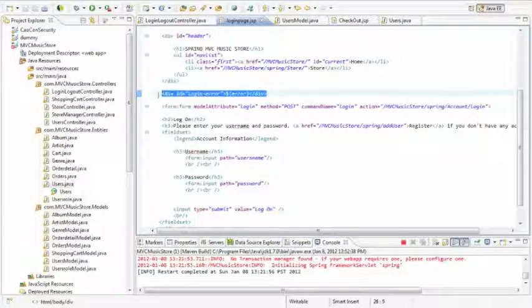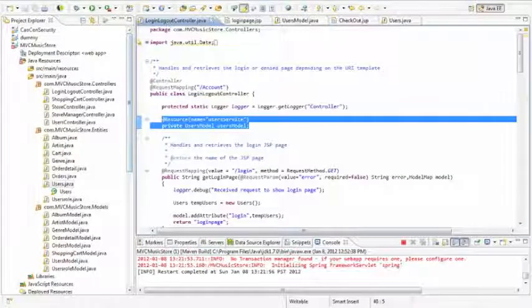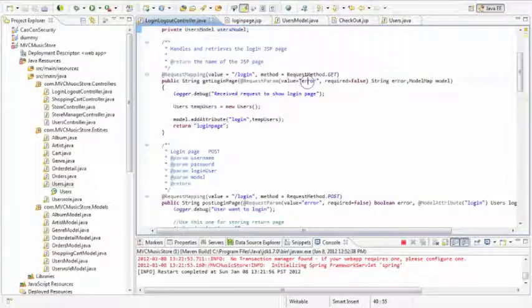And div is login error. Okay, login error added. Okay, this one, you see the errors over here. Remember, inside the login controller, I'm saying is this one.